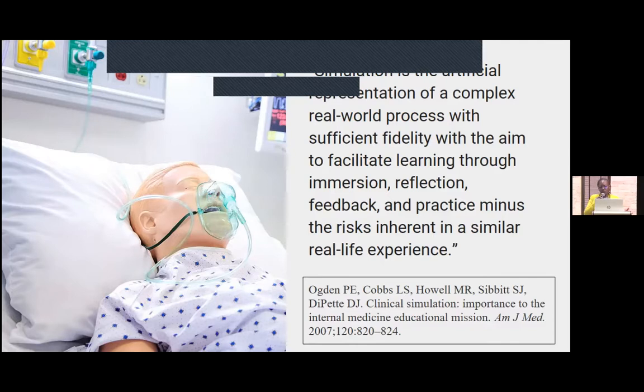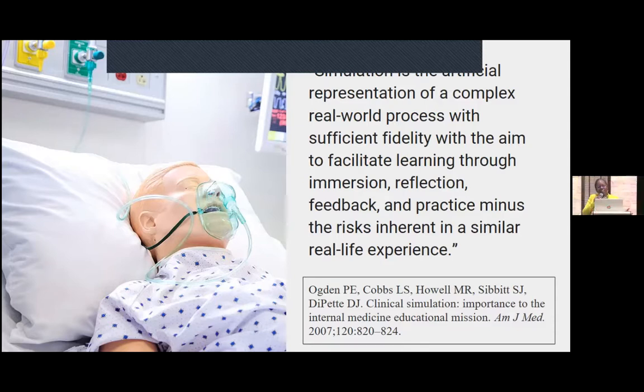It allows for the person going through the simulation also to look back during the debriefing session and think through what they did and why. And it allows for them also to look and see how far they are from what is practiced, the right practice, the common practice, and then to think through how they will use that in their future. You know, as they go back into clinical situations or scenarios, how will they use what they have experienced based on what they have learned through the simulation practice.